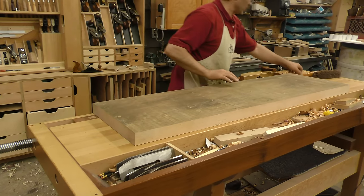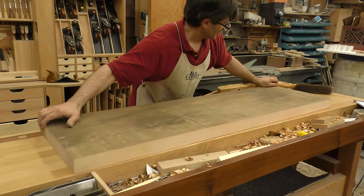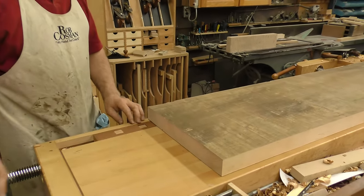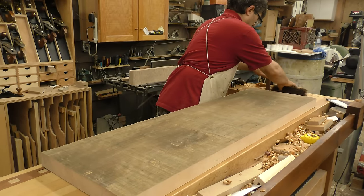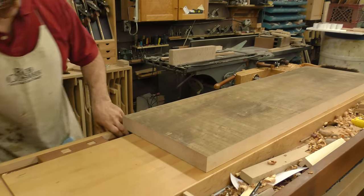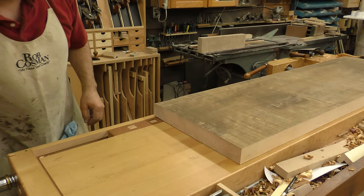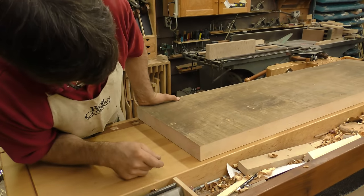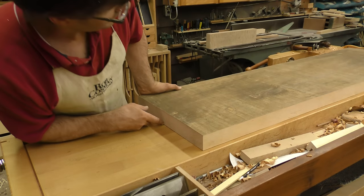I'm going to move this down. I'll just tell you why. I have what's called a wagon wheel vise, and this is just a little bit lower than the rest of the bench, so I don't want the corner of that board falling into that little area. I didn't realize how far out that was. Okay, we still got a pivot point here.